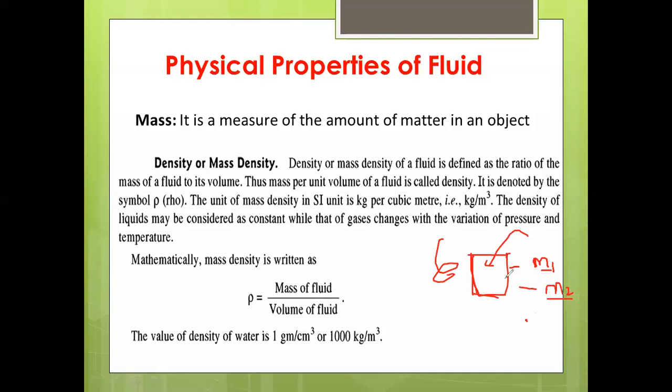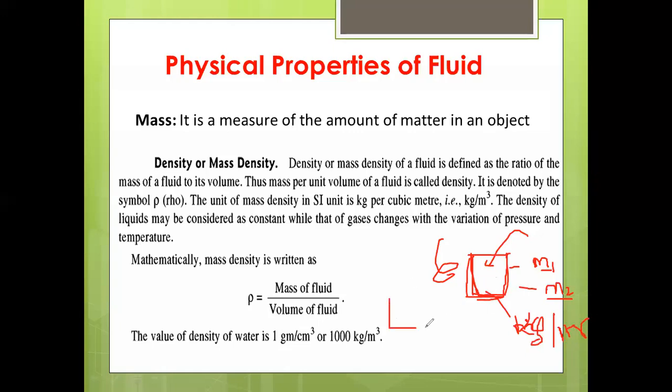And if you divide this weight by the volume, you will get the weight density or mass density. Here we are talking about the weight, but if it is measured in kg, then it is a mass. Mass per unit volume. So here the unit volume will be 1 liter. Here we have taken 1 liter.